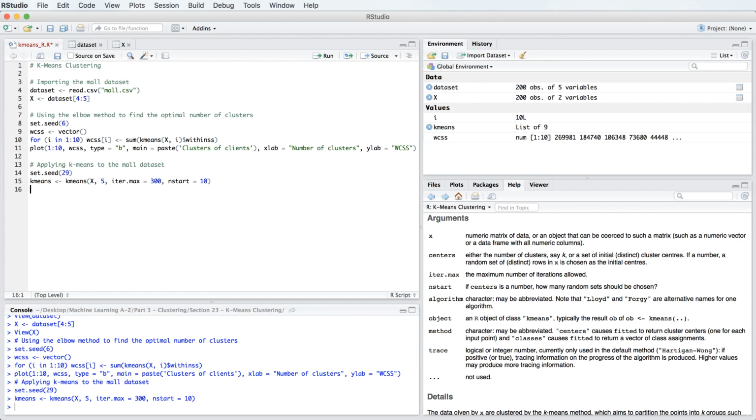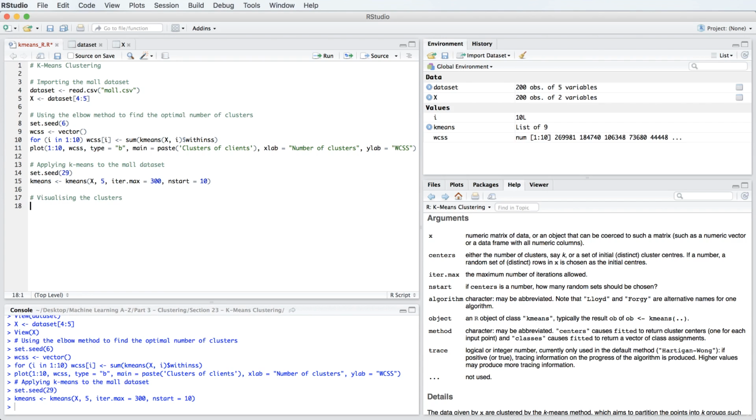Now let's move on to the next step, and let's get to all the fun. Indeed, this is the fun part because we did our job fitting the k-means algorithm to our data X, and now we look forward to seeing the results. So let's immediately introduce this new section, Visualizing the clusters. We are going to plot our clusters using the cluster library.